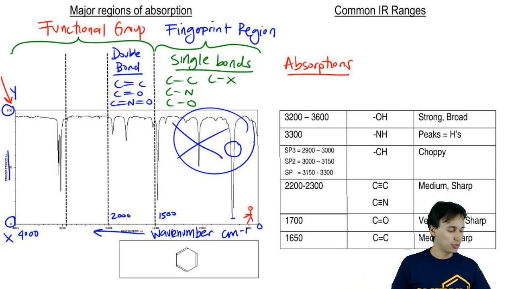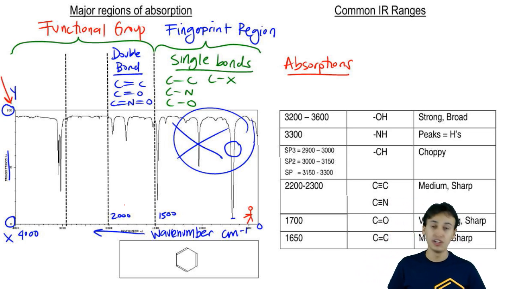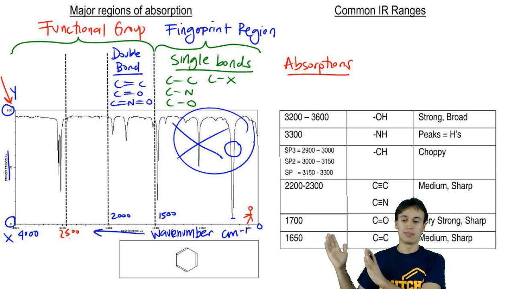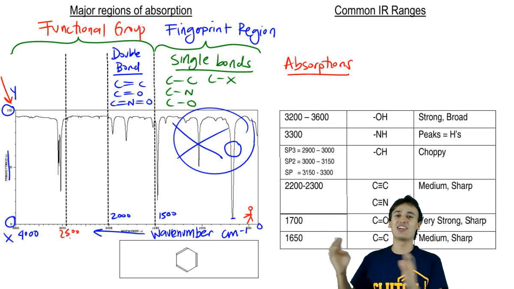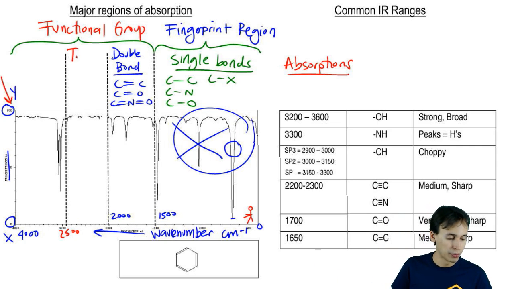Well, now that we talked about double bonds, what do you guys think comes next? What's the next stronger type of bond? You got it. So the next region is between 2000 and about 2500. This line is actually a little bit further than I would have liked. The spectrum is not drawn to scale. But from about 2000 to 2500, we have the triple bond region.